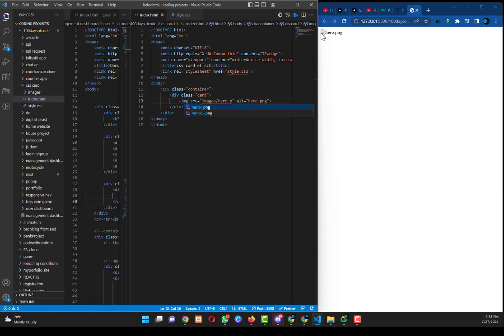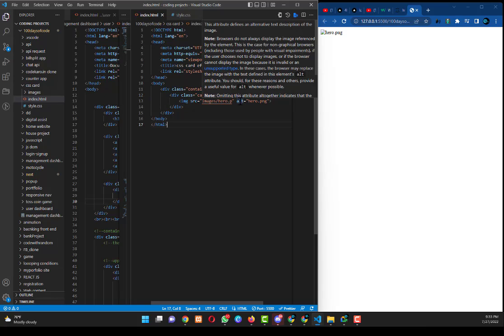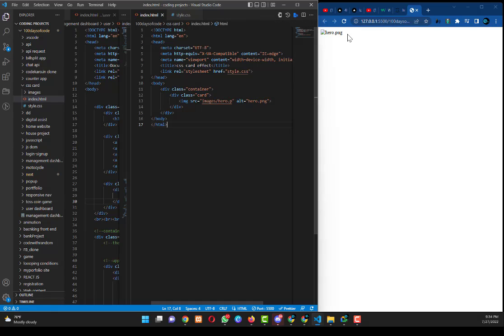You see what displays here: a broken image with the written text hero.png. So the function of the alt is the alternative text. What displays if the image fails to load is called the alternative text.